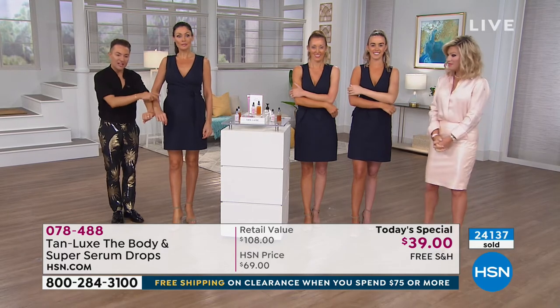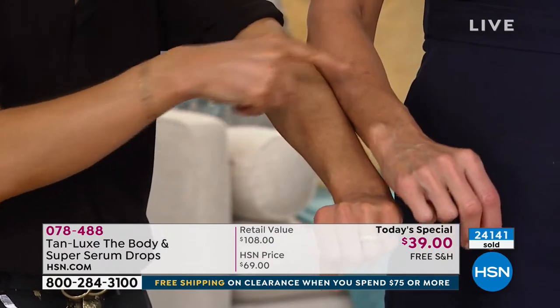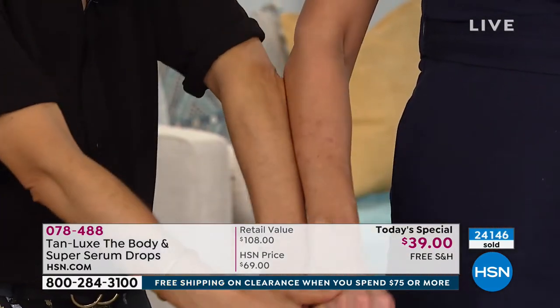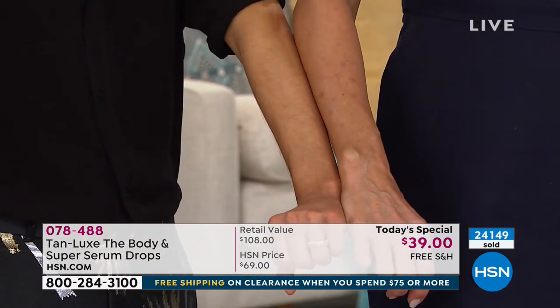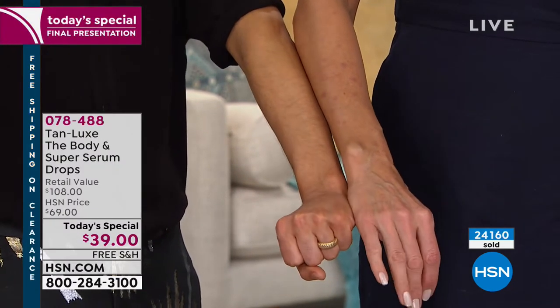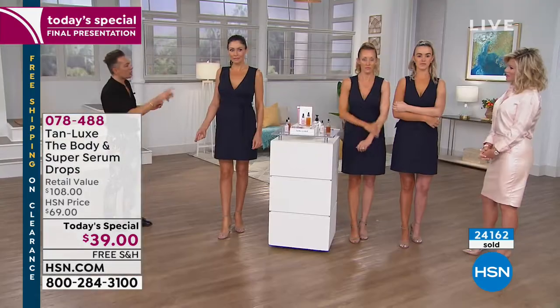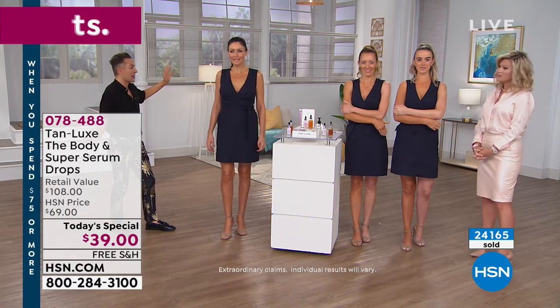Now, as you can see, Gabby and I both have the light medium. We both have 12 drops. But as you can see, the triple tan technology actually works and adjusts to your own melanin. So will you look orange? No, you will only look healthier and more natural and golden and gorgeous and sun-kissed. Now, Gabby, you put this on 2 days ago. And literally within 48 hours, you look like a golden goddess. You look like you've won the lottery and moved to the Bahamas. Look how gorgeous she looks. She just has a great sun-kissed look.